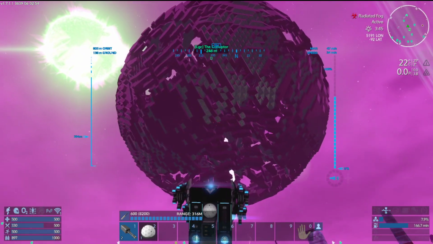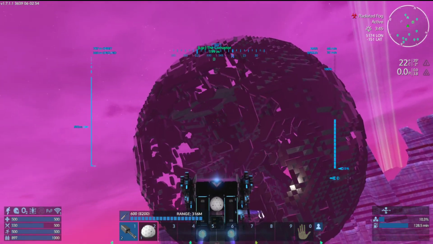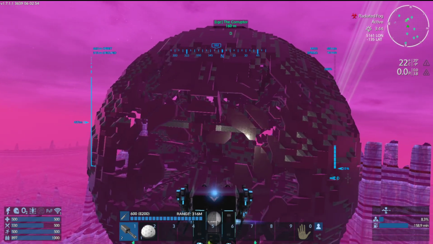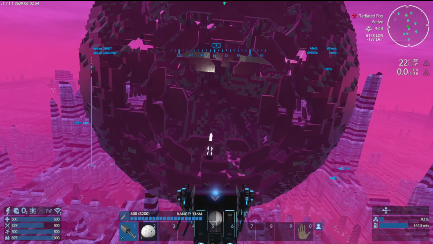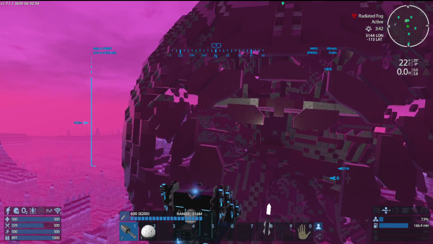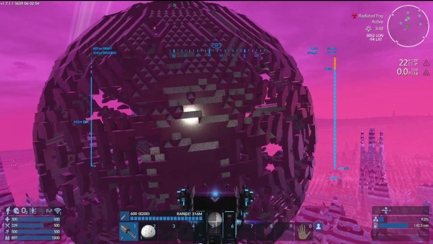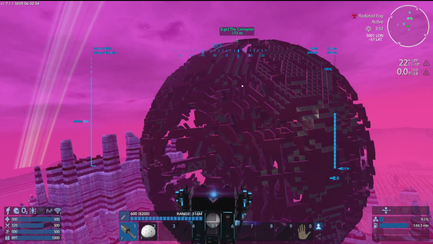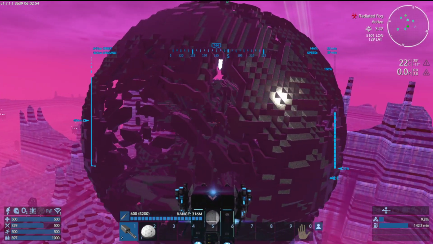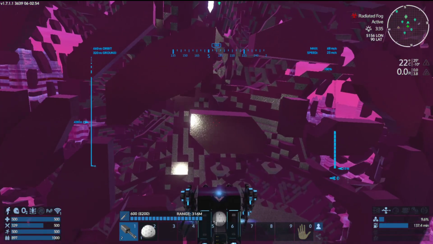Now, there's an entry into here, a little platform. There it is. Oh, it's upside down. Okay. I thought there was a platform I could land on. Am I on the wrong side of it? Over here, maybe? Yeah, here we go. Alright. This is where we want to be.